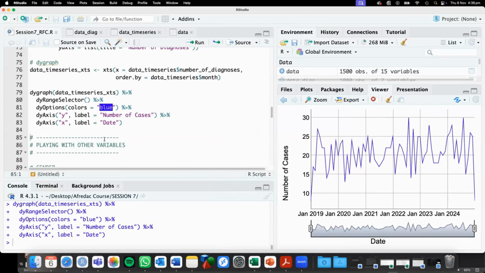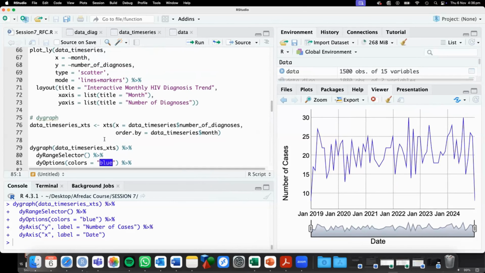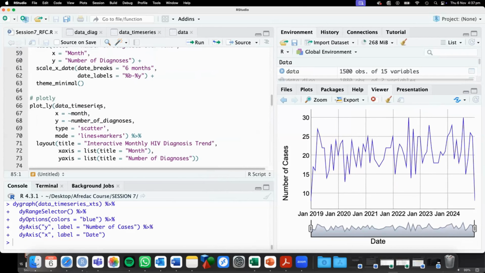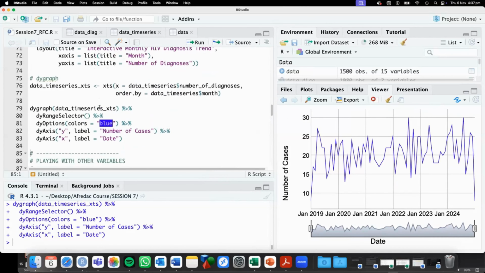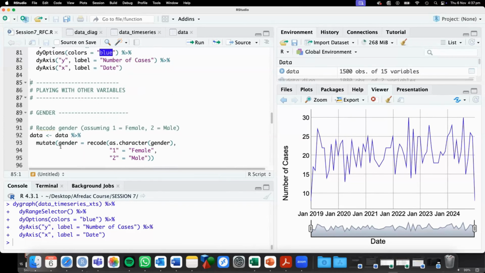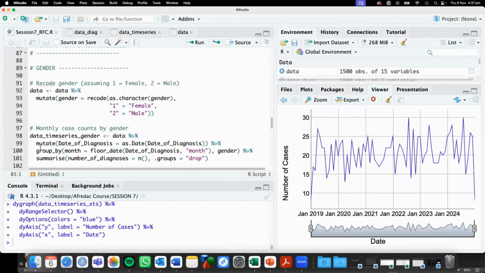I'll pause there to see if there's any questions on any of these three types of visualization before we move to a slightly more complex example. Feel free to either raise your hand or pop a question in the chat.